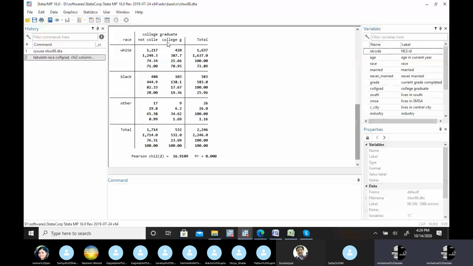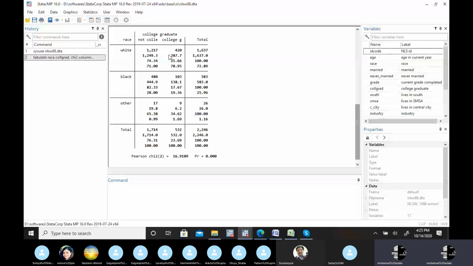Okay, it means it's visible. Thank you, ma'am. So the expected frequency is this 1249 for this particular cell. The way is total of row multiplied by total of column for that particular cell divided by total of all the observations. And for this particular category, the expected frequency is 387. So generally chi-square is the difference between observed minus expected frequencies, squared, divided by expected frequency. And then the summation of all the cells, that's chi-square.